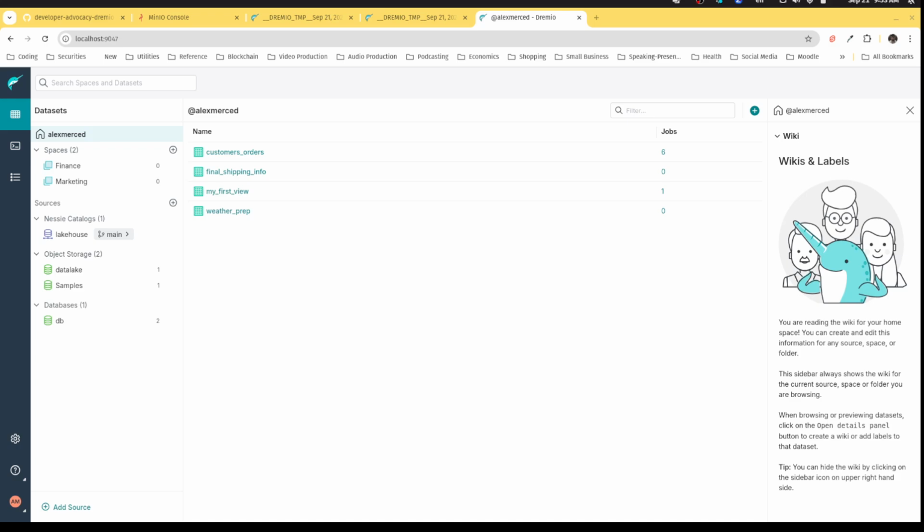But sometimes you still need a little bit of an extra push, and traditionally you'd use features like materialized views and cubes that would require lots of management, and require the analyst to be aware of these cubes and materialized views so they query the right names. But Dremio makes this a lot easier through its feature called reflections, which we're going to demonstrate in this particular video. We're going to be using our weather prep dataset for this.